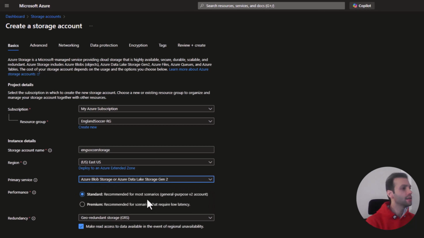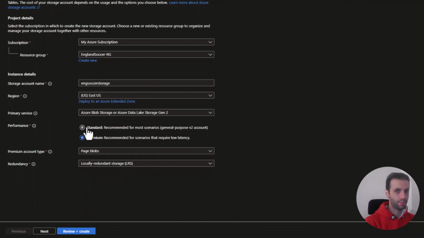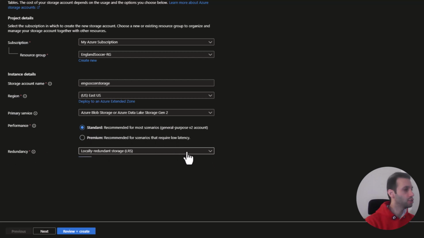I selected the performance. If you are going to have just for the general purposes, you can choose a standard, or if you want to pay more money to the Microsoft, or based on the importance of the project, you can choose premium. I choose a standard just because this is just a project and we don't need to have low latency in the project. I don't choose premium. If you're going to work on a real project and based on importance of the project, definitely low latency can satisfy your customer much more. So I choose a standard.